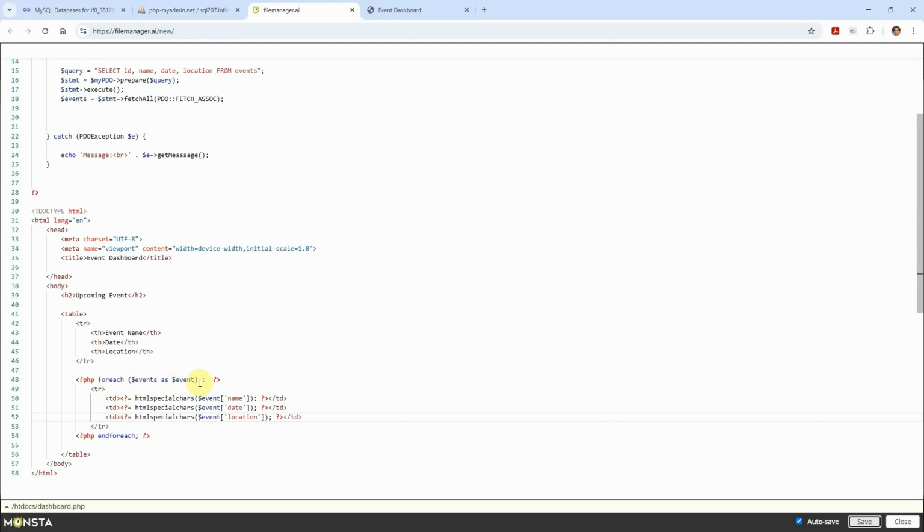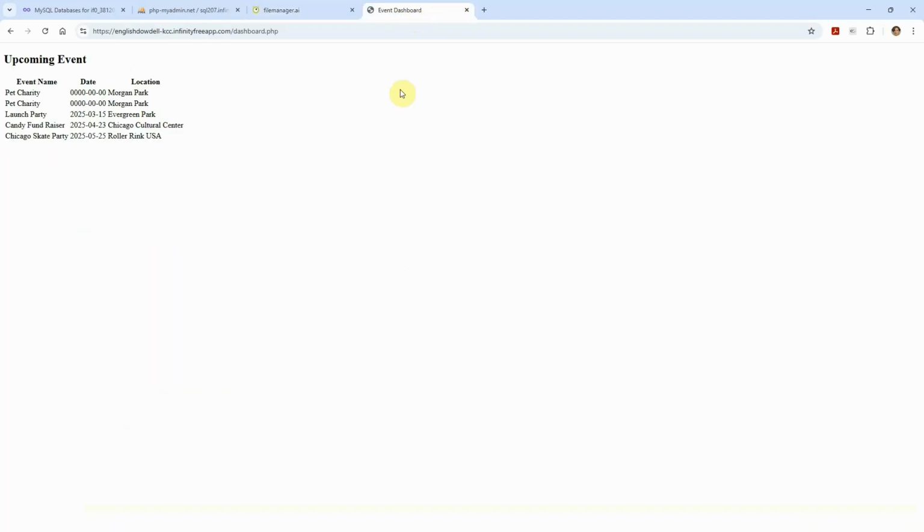And for each array item, we're printing out the name, the date, and the location in a table cell.